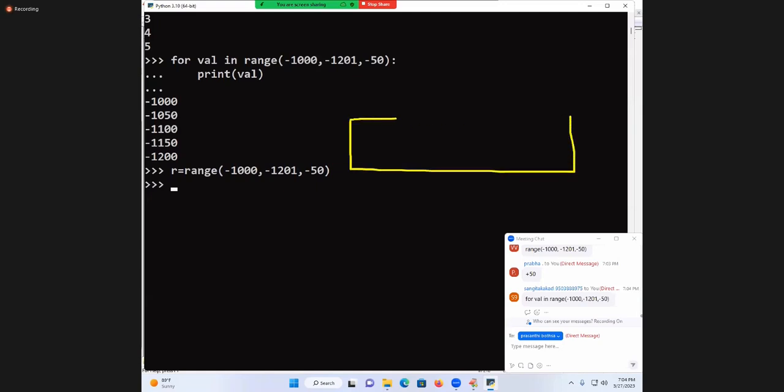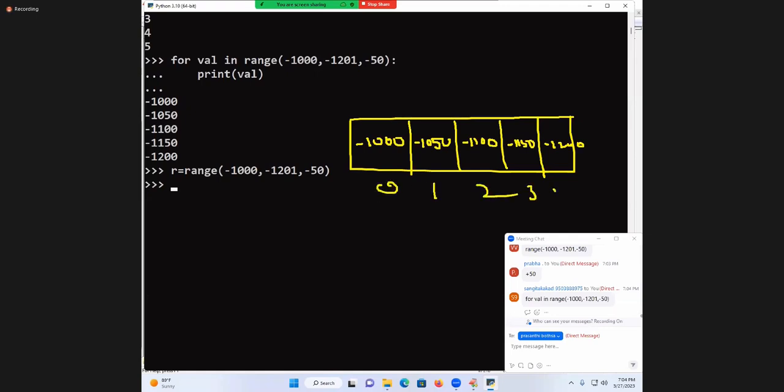Minus 1000 is available. Next, minus 1050. Next, minus 1100. Next, minus 1150. Next, minus 1200. This is my data, with indexes 0, 1, 2, 3, 4. This is called R.